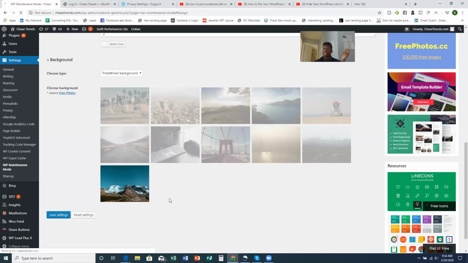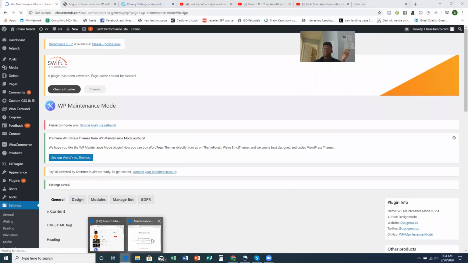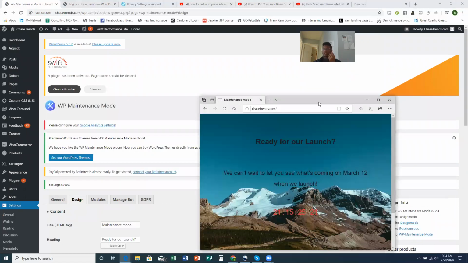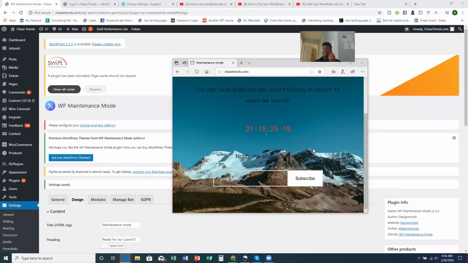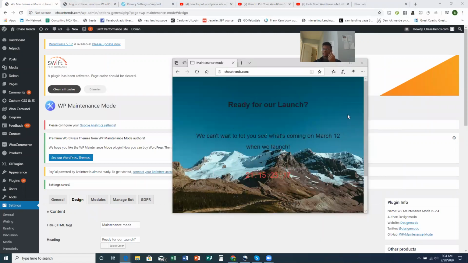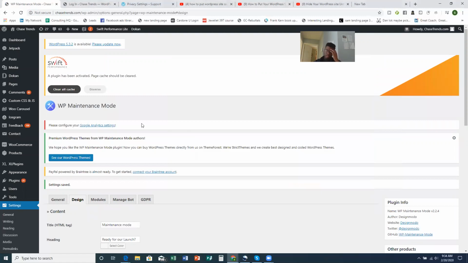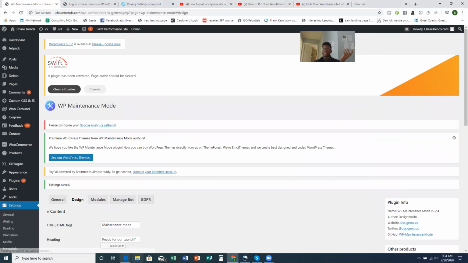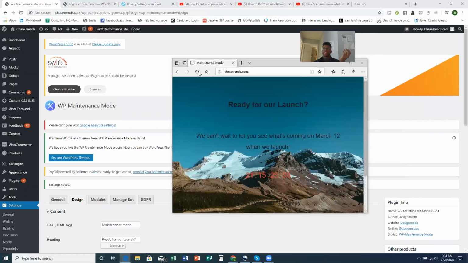So I'm going to come and save these settings. Now let me actually reload this page just to see how it's changed. Okay, cool. So this is how it looks now. That might be good for you. It might not be. I don't know exactly what your preference is. So I'm going to show you a workaround to be able to change it and maybe make it closer to what your exact brand is. I just changed the background just to see what would happen.